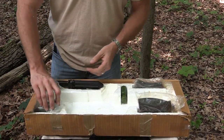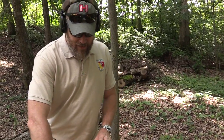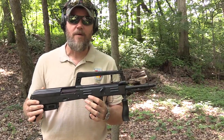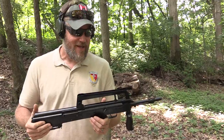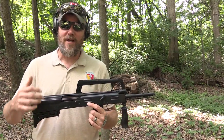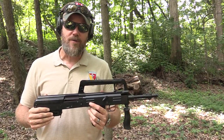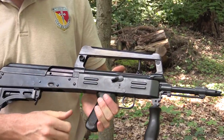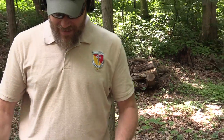All right, guys, so what we're gonna do is we're gonna fire this rifle for the very first time. I've always wanted one of these. They're actually kind of hard to find. The fact that I found a brand new one in the box is really appealing to me. Rob Ski over at AK Operators Union told me, don't fire it, it's too collectible. But as I've said before in videos in the past, I won't own a gun I won't shoot. Check out that safety too, by the way. What a strange safety that is. All right, guys, let's load up some magazines and take this little 86S out for a spin.